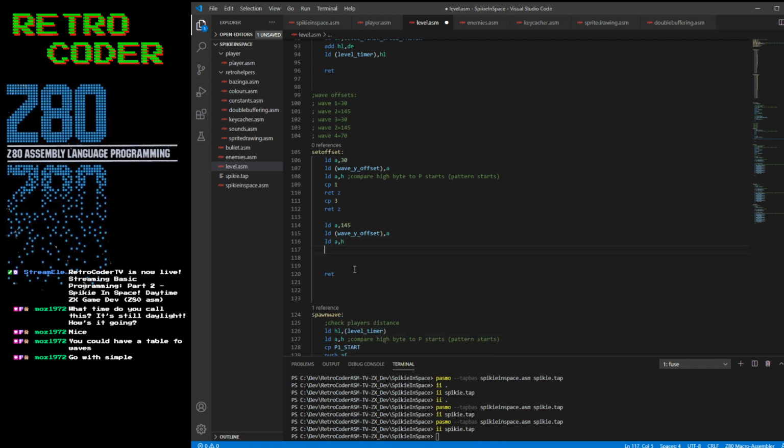If your H has not changed. So basically this was just a way for me to avoid having loads of labels for each type of scenario. It's like all in one routine now. I should have started from 0 because every other thing I've counted I've started from 0. I can always change that pretty quickly.